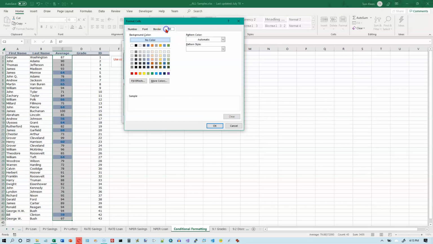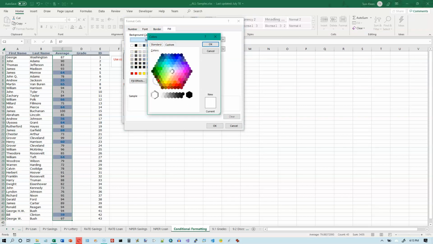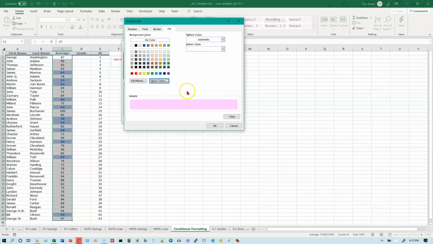And we're going to go to our fill color. I want kind of a light red here, and there actually aren't any shades of red here. So let's go to more colors. I could probably pick orange there, and I'm going to pick one of these kind of pink ones and click on OK. And by the way, if you don't like these colors, you want more choices, you can go to custom here, and you can pick any one of the 16 million colors that are available in Excel. But we're OK with this.